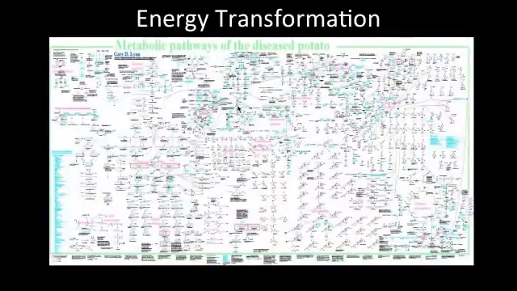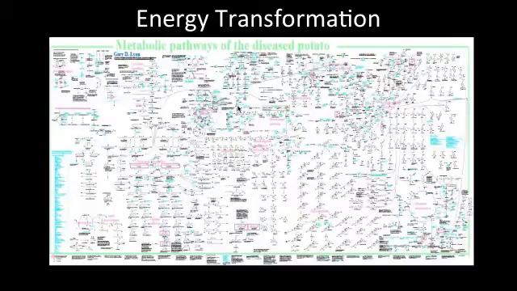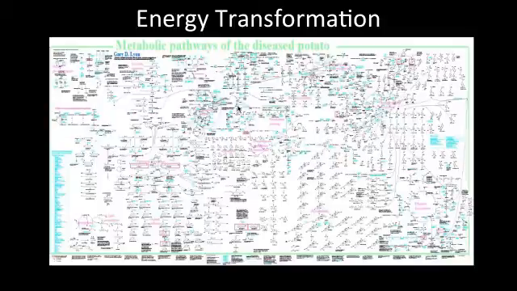You learned in an earlier lesson that the inside of a cell is a busy place. Thousands of chemical reactions taking place all at once. Many of these reactions are interconnected. That is, the products of one reaction are the reactants in the next. We call these series of reactions a metabolic pathway.